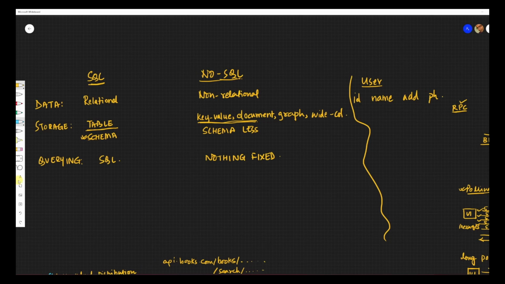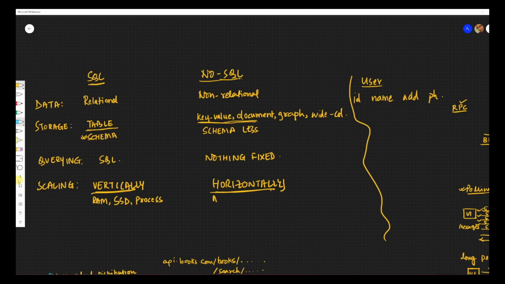Coming to another important part over here, the scaling part. Mostly the SQL database is scaled vertically. That means I will improve my RAM, my SSD or the processor. I can improve all of them. But over here, the scaling is done mostly horizontally. That means I'll add more machines. So it's like a building. You can consider that I have a building over here with just one floor.